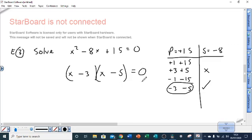Now, to finish it off, because we're trying to find where will this equal 0, well, that will only work when either this number, x minus 3, equals 0, or the other possibility is this number here, x minus 5, could be the one that equals 0. So to solve this simple one-stepper, you add 3 to both sides, and you end up with x is the value 3. That's one solution.